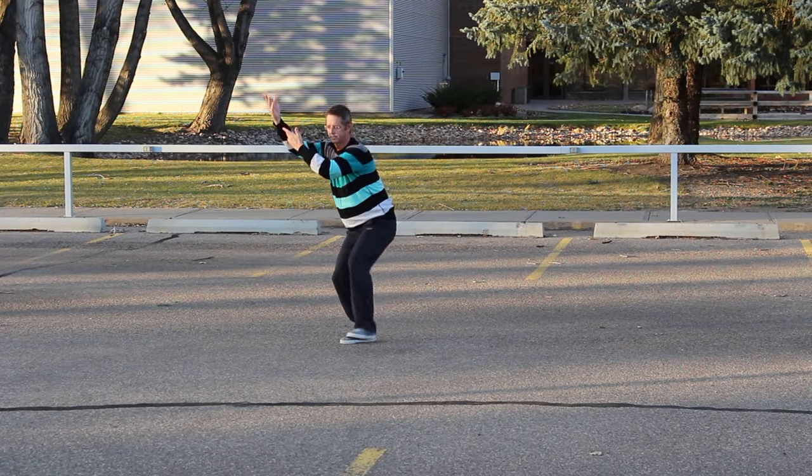Pivot around on the heel for whip to one side. Place the left toe and push up. Left step, left arm out. Wave hands as clouds. This series is done 3 times. Turn to the right and step out. Turn to the left, step in. Whip to one side. Step in at an angle.